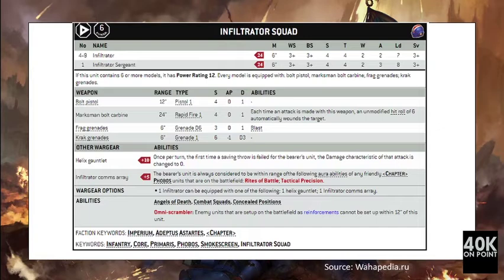The Omni Scrambler, which blocks reinforcement within 12 inches, was not considered, and it is a very, very efficient ability. However, it is impossible for me to quantify that. Concealed Position and Angel of Death were, however, considered in the metrics.